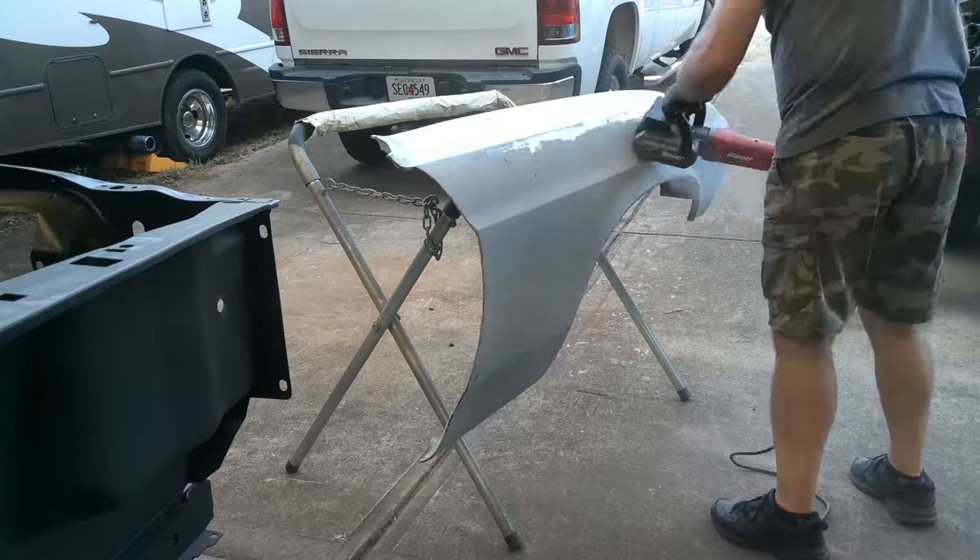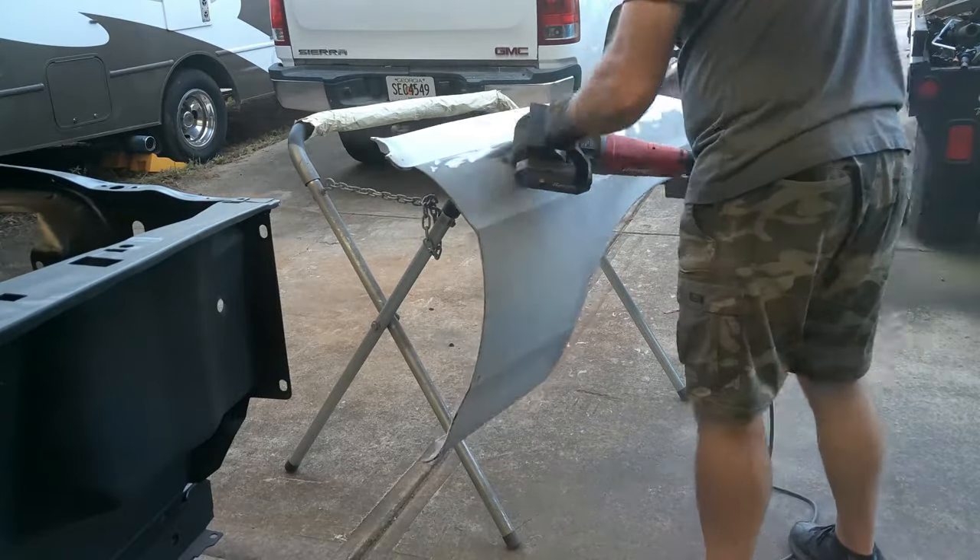Some of the things I need to do: finish stripping the right front fender, verify some other pieces and parts, make sure the driver's door is going to fit properly, strip the rest of that door and this passenger door, and make sure the hinges are all in good shape. But I ran into a problem. I always tell people - test fit, test fit, test fit. There's a piece I did not test fit and I'm going to have to address that. I'll show you that in just a minute.